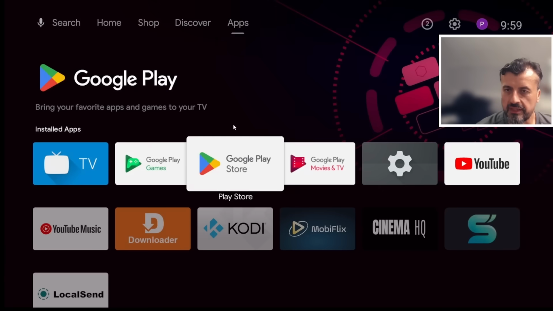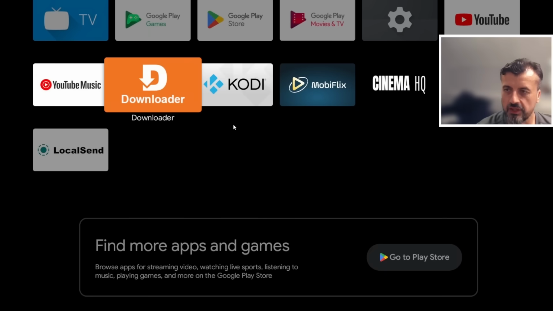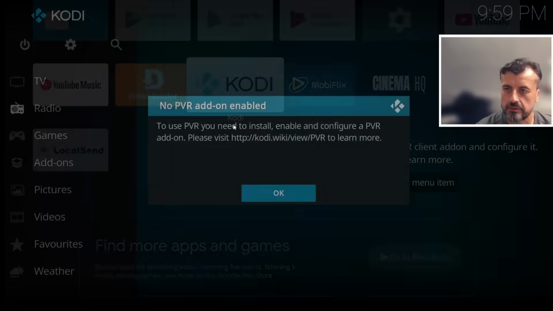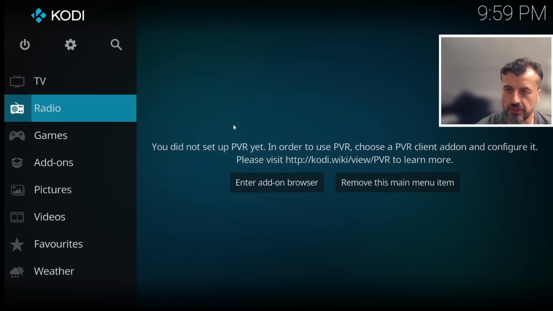Here we can see some other applications I've already installed, a favorite Kodi application, of course, Downloader, and some other ones. Let's open up the Kodi app, just to show you that every application you install, if it is from the Play Store, should in theory work directly on this device. And the great thing is, once you've set this up, you can use this for app testing, for software development, for trying out applications, or even trying out Android TV without purchasing any extra hardware.